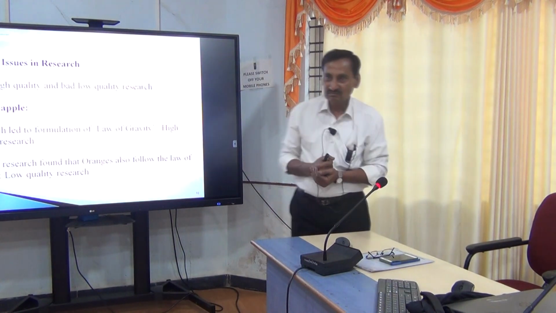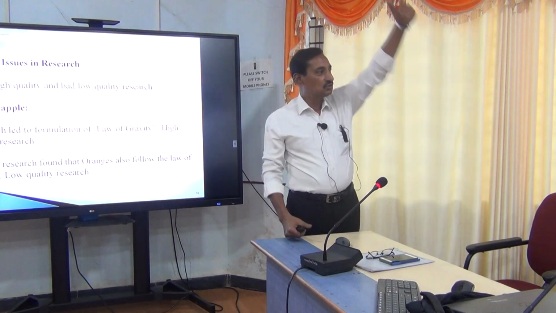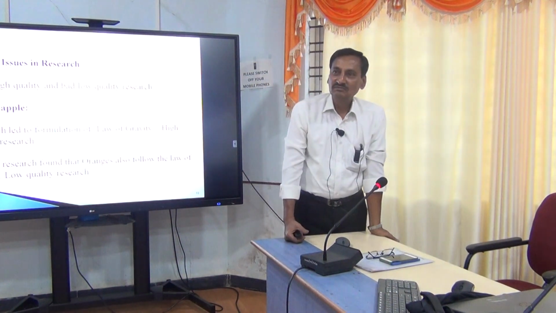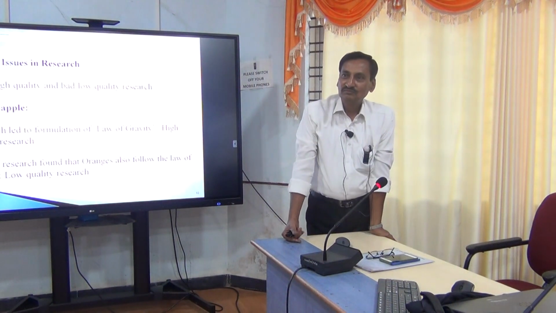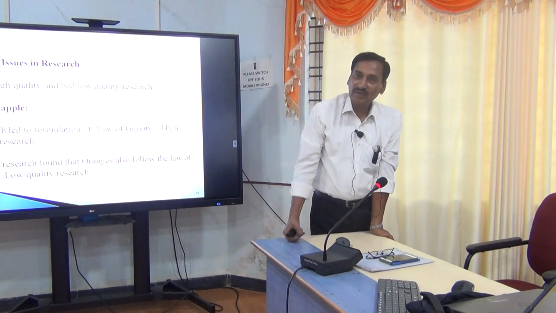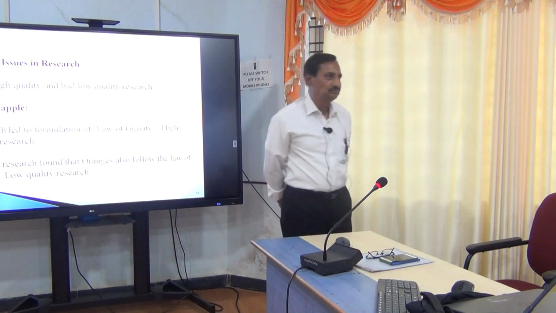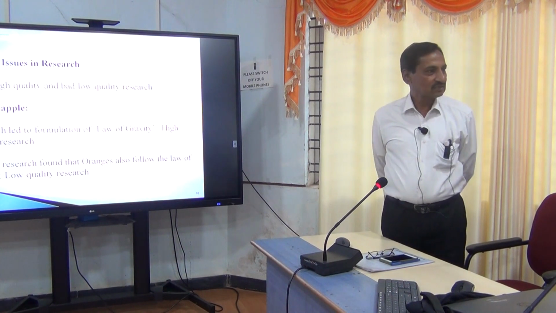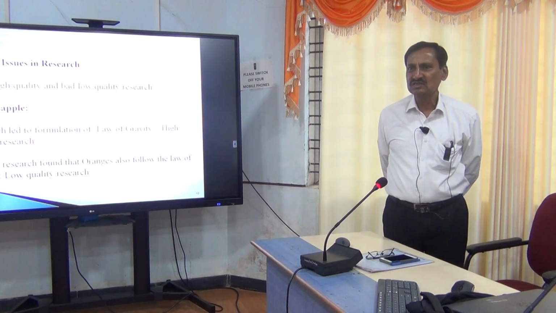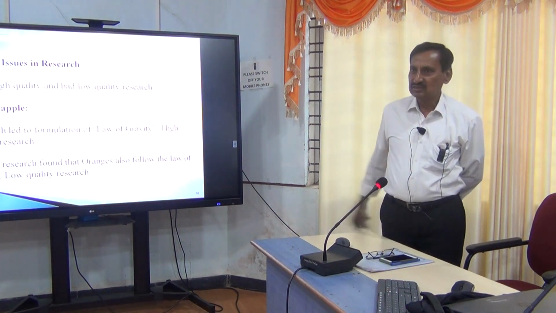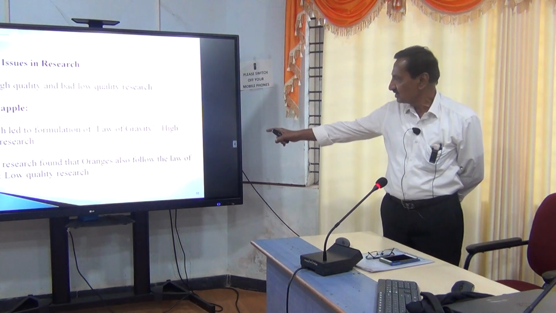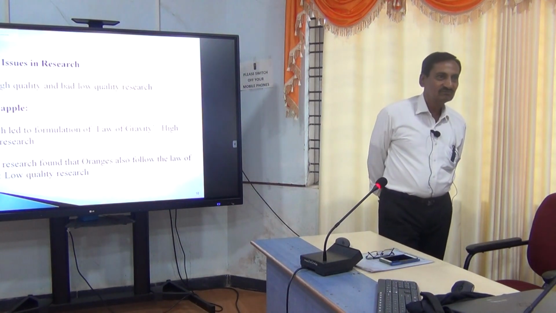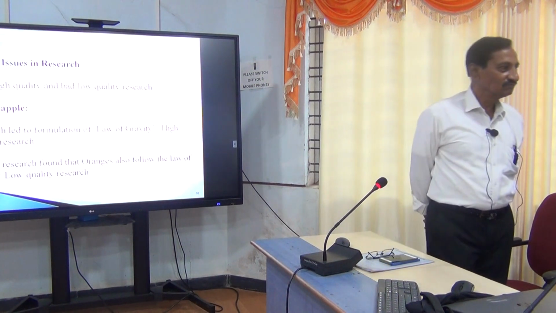He experimented with other things also. He threw stones upwards. They also fell down, not gone up. So he did experiments with mathematics also, and came to that law. Again, a second study on the same, a second individual also did the study and found that oranges also follow the law of gravity. What do you say, good quality or low quality?